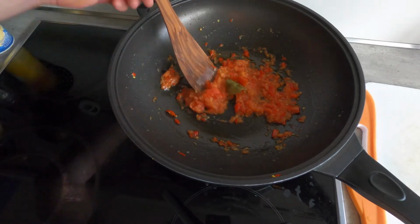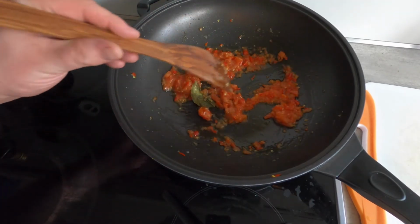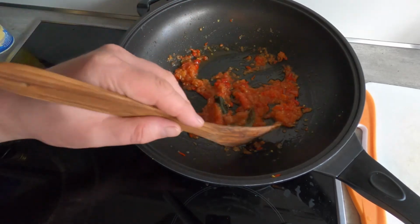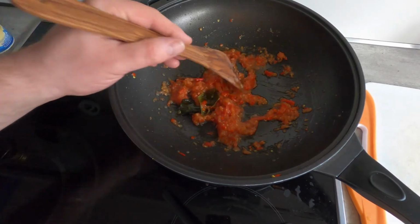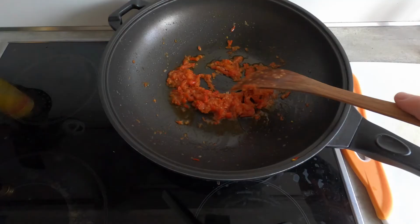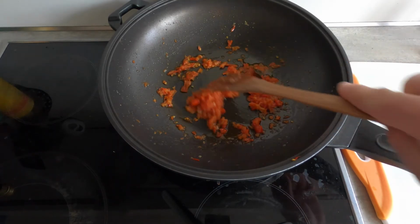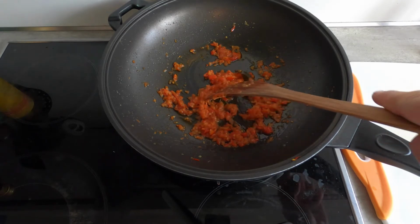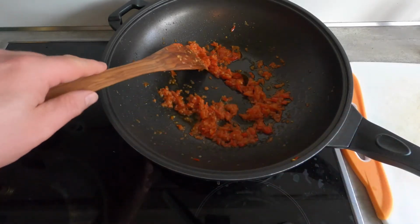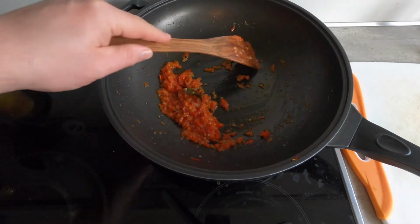And you can see now we kind of have a soupy mixture. This would be fine if I was putting it on, say, shrimp or chicken confit or eggplant. But for fried rice, we're going to cook this until it's a bit drier. So now you can see I have a really thick paste, and it's not even holding all the oil anymore. So I think this is good. I'm going to take it off and put it in a bowl. And from there, we'll go ahead and get started on the main fried rice.